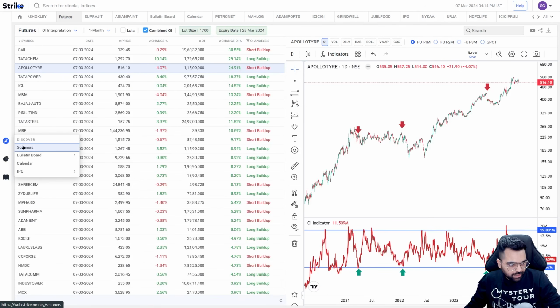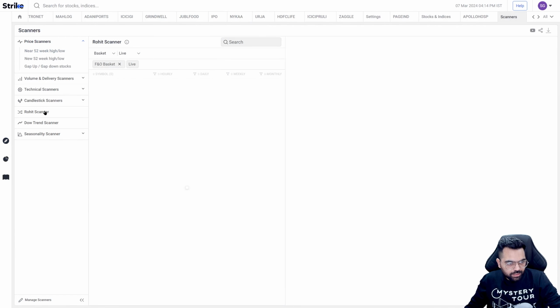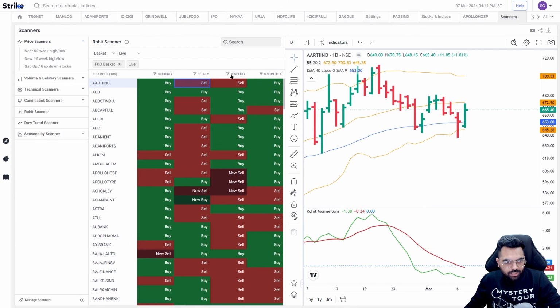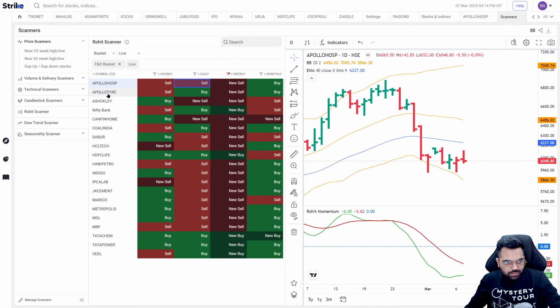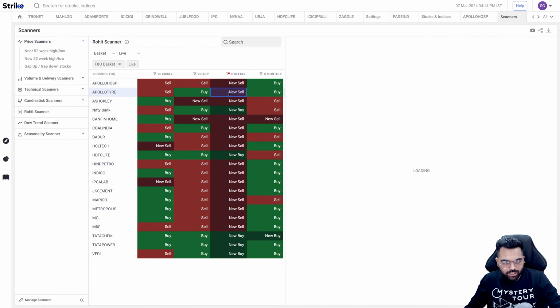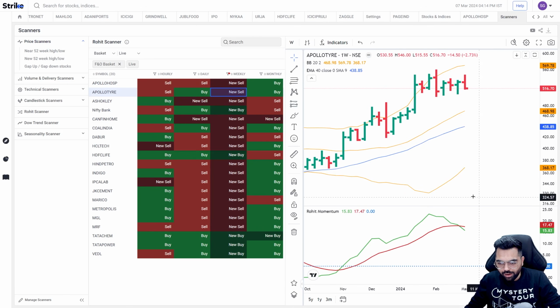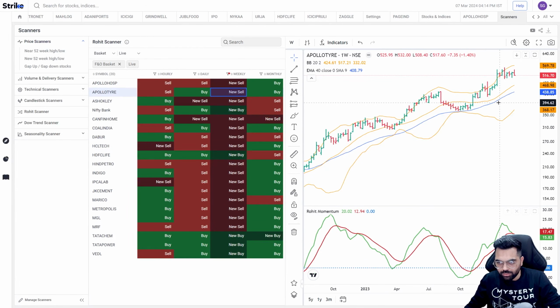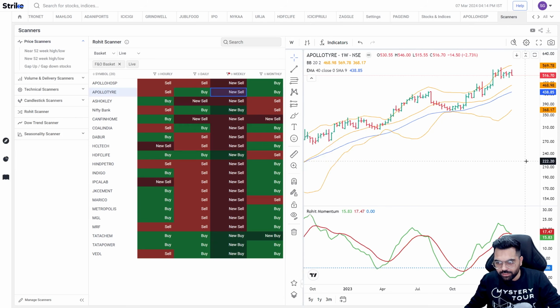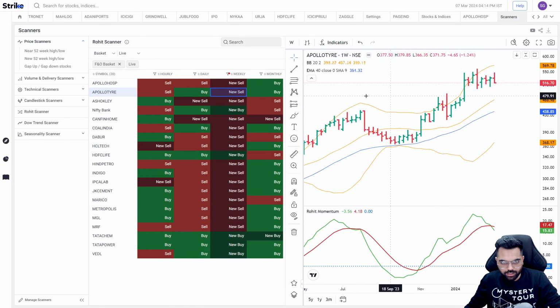Now, while I was scanning using different scanners that I like, the first one is the Rohit scanner. Since today is the end of the week, as tomorrow the market will be closed, I was scanning for new buy as well as new sell signals, and I happened to spot the same stock on the new sell signal in the weekly time frame. As you can see, it has given a bearish crossover. Previously, after all the crossovers, it has pulled back to certain 20-week or 40-week averages. So we'll work with this idea.